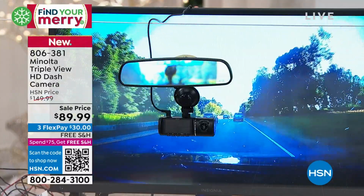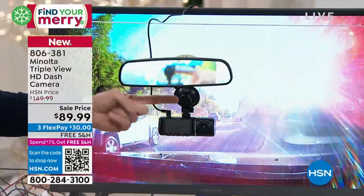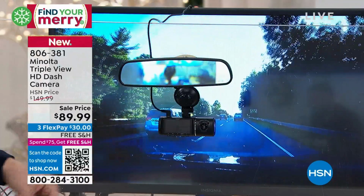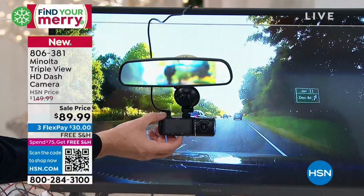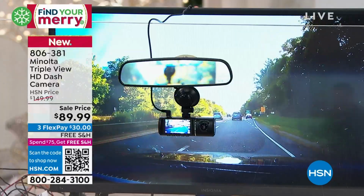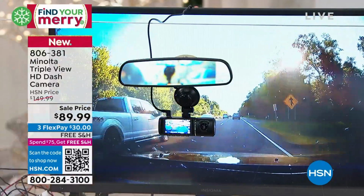And this is how simple it is to add this technology to your car. So we give you a suction cup mount, and you just put that anywhere that you want on your windshield. I like to have mine tucked a little bit higher. My wife likes to have hers over on the side, anywhere that you want. And then you go ahead and plug it in. We give you this long adapter. Right now the screen does go into quiet mode, so that way it's not a distraction while you're driving, but you have a nice, bright, almost 3-inch display right there to see exactly what's going on. Once you physically get it in place, that's it.